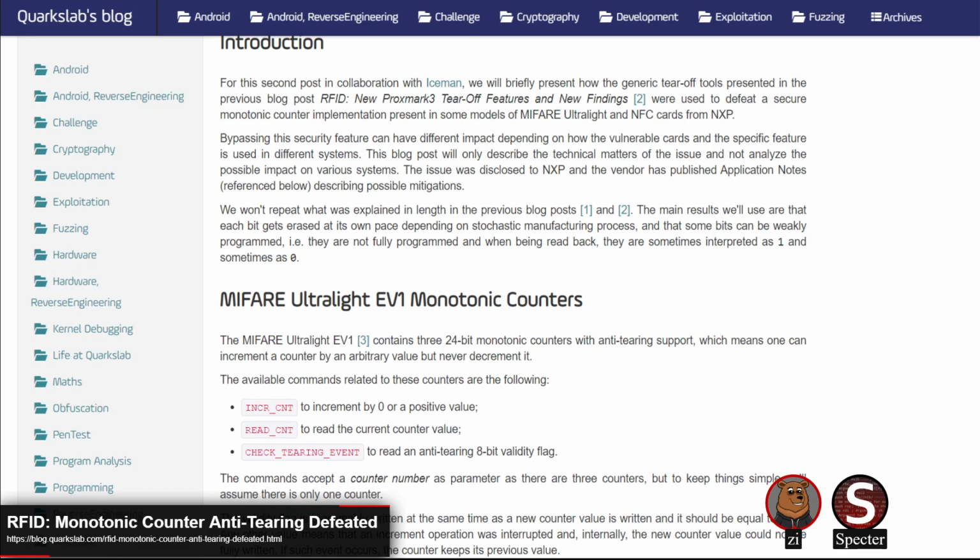Either way, so talking about this, monotonic counters, the counter only goes in one direction, mono. So in this case, they have these counters on board that are only supposed to go up. Pairing, if you're not familiar with the concept, for RFIDs, low power, or they don't actually have power themselves. Instead, the reading device will power the chip.